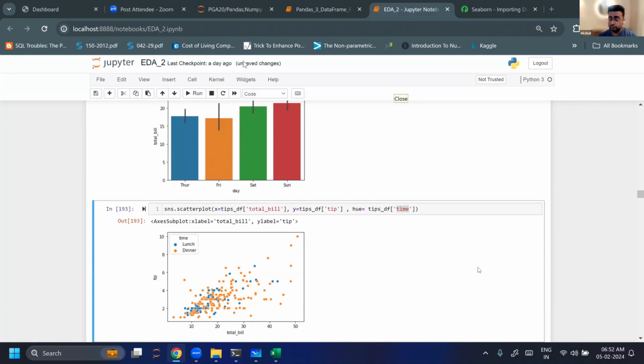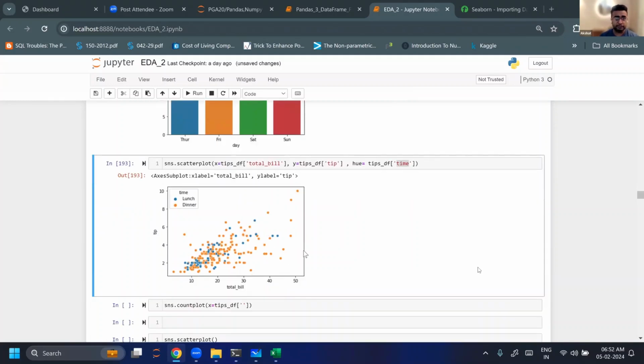Okay, because if you insert two hues, then how does that make sense? Either you are analyzing gender, but how will you give a different color to the same data point representing the day? If you wanted to, then plot a different chart with that particular variable. You can create another line.